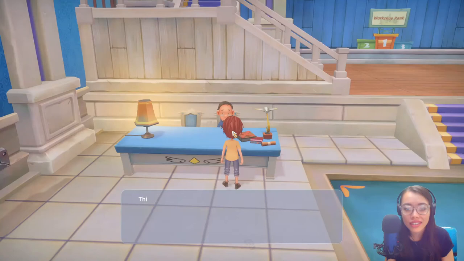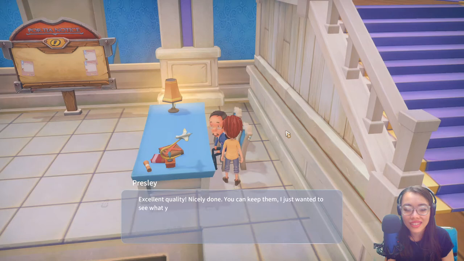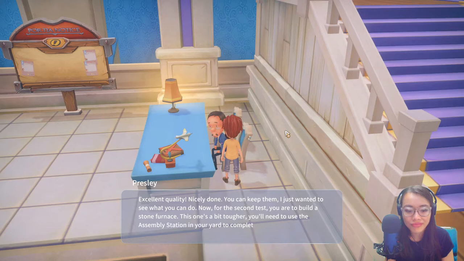This aircraft model was made in the Walnut Groove. Maybe that's a place we can go to later on. I'm just gonna talk with him right here. Excellent quality! Nicely done. You can keep them. I just wanted to see what you can do. Now for the second test. You are to build a stone furnace. This one's a bit tougher. You need to use the assembly station in your yard to complete this task. Assembly station, not the workshop, so different place. Ah, I remember what it looks like. It's kind of like a big wooden block.